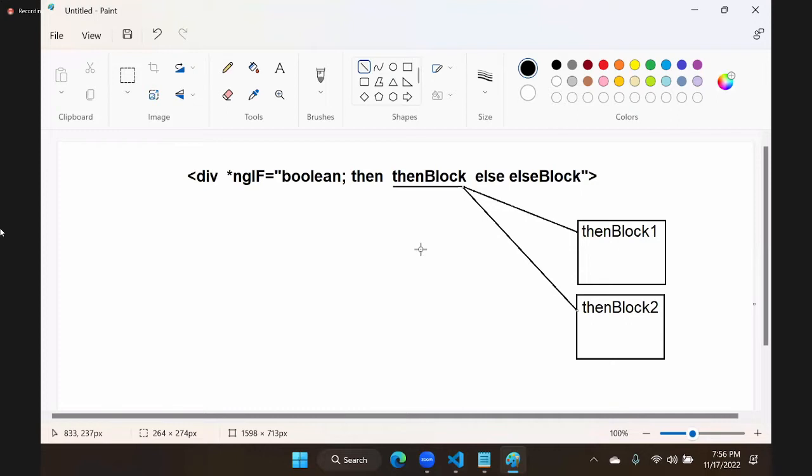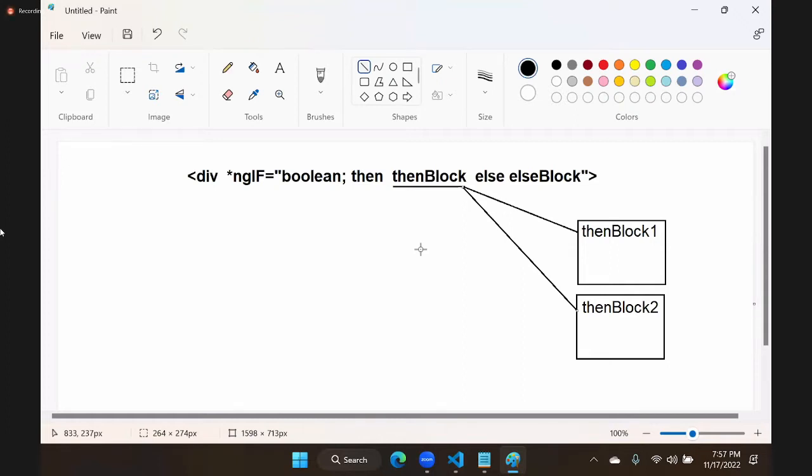How many then blocks are in ngif? Only one. But at that then block, we can change different containers. In one situation, we can send one container. In another situation, we can send another container. So the then block is only one, but different conditions can be handled.